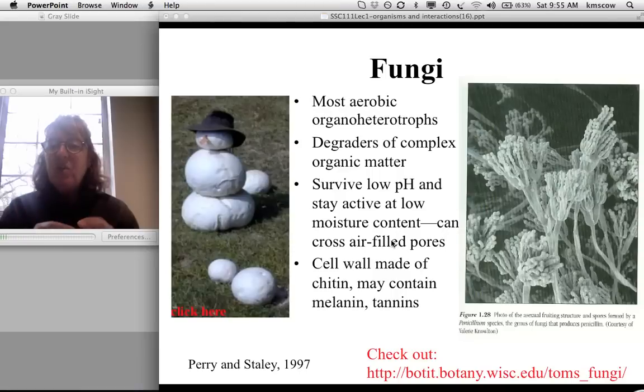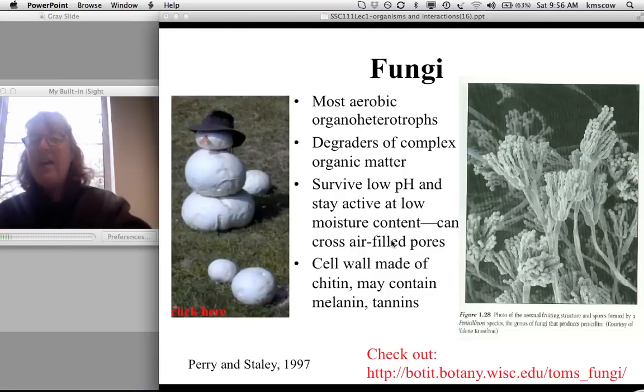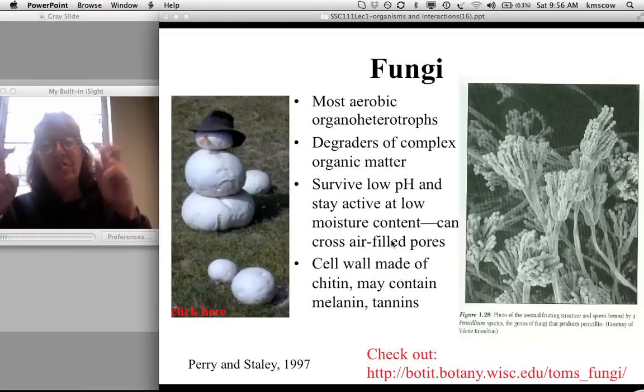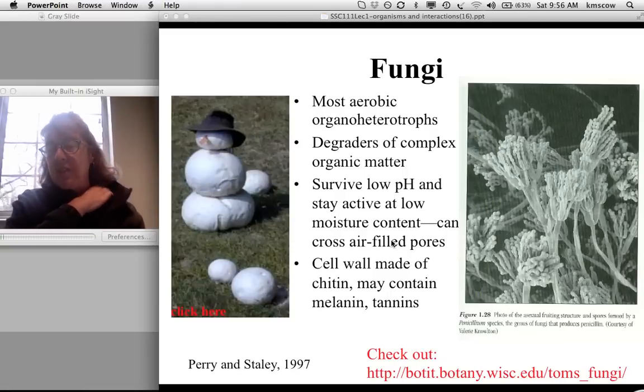What fungi can do is, of course, they are also in those water films, but they can send a hyphae across an air-filled gap, an air-filled pore, over to another spot in the soil that has water in it and may have nutrients in it, and translocate back the nitrogen or the carbon or maybe even the water that's in that area back to like the mothership, the original organism which sent that hyphae out.